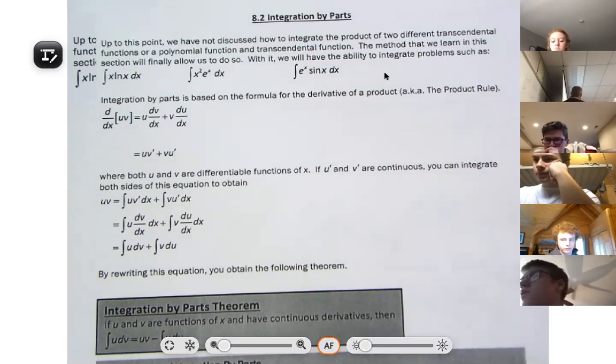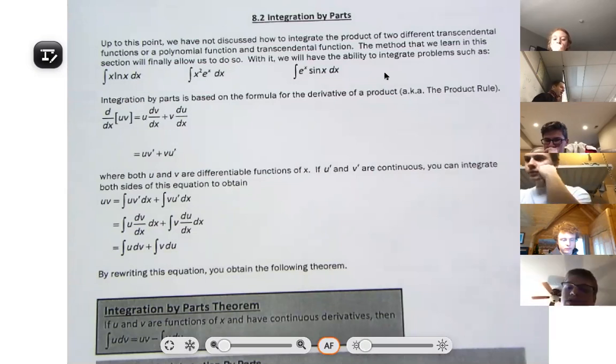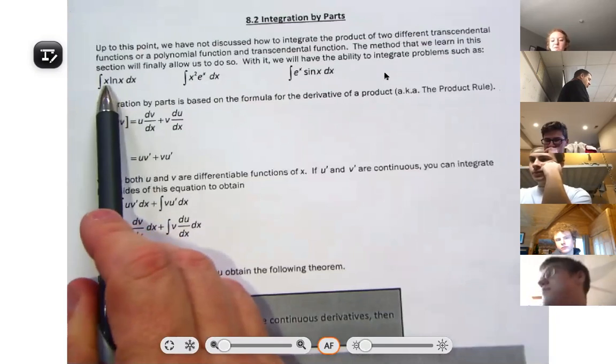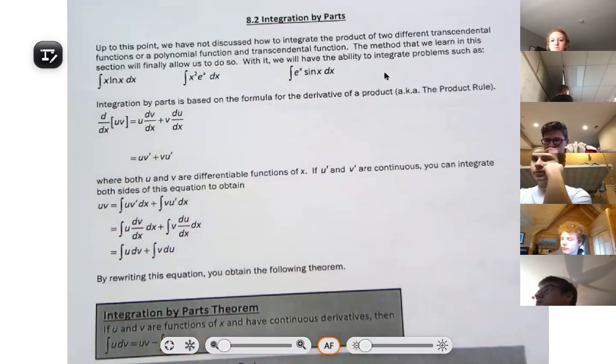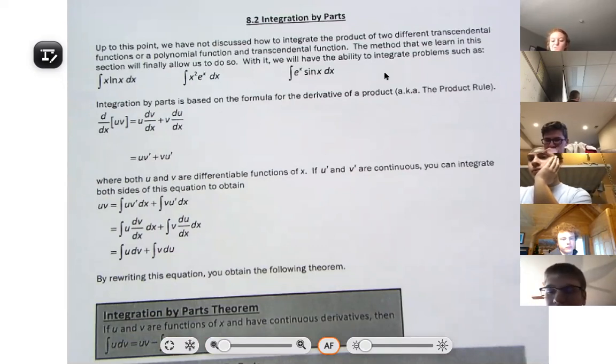But integration by parts is, like I said, the product rule for integration. And it comes from the actual product rule for differentiation. After today, we are going to be able to integrate functions that are products of 2 functions, which we haven't been able to do before. We don't learn this in AB. If a product comes up, we can't do it. But now we are. Okay, so this is called integration by parts.